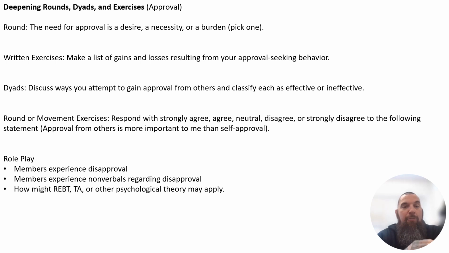The need for approval is a desire, a necessity, or a burden. Pick one. Written exercise: make a list of gains and losses that have resulted from your approval-seeking behavior. So someone may identify something that they did with somebody. Okay, great. You did that one group. Now this next group, what were the pros and cons of that? So you can see we're digging a little bit deeper into better understanding that.